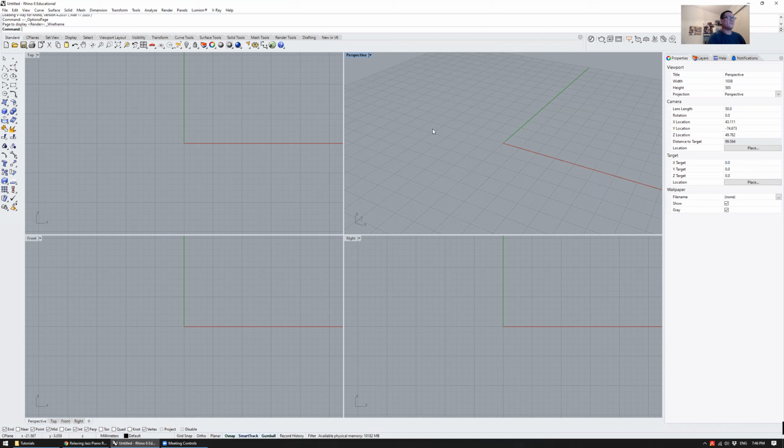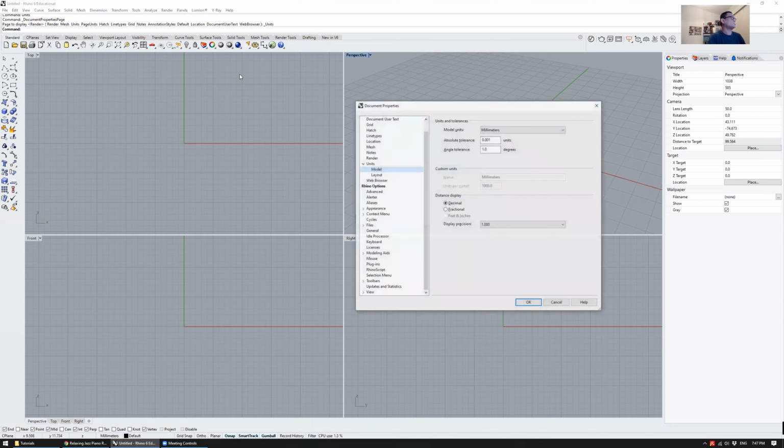Before you do anything, the first thing I always check is the units that the file is set to. If you just type directly into your keyboard, units, you'll see that whatever you type pops up on the upper left in this command line, right? And just enter or spacebar. Then you'll see it. By default, whenever Rhino opens a new file, the units are actually set to millimeters, right?